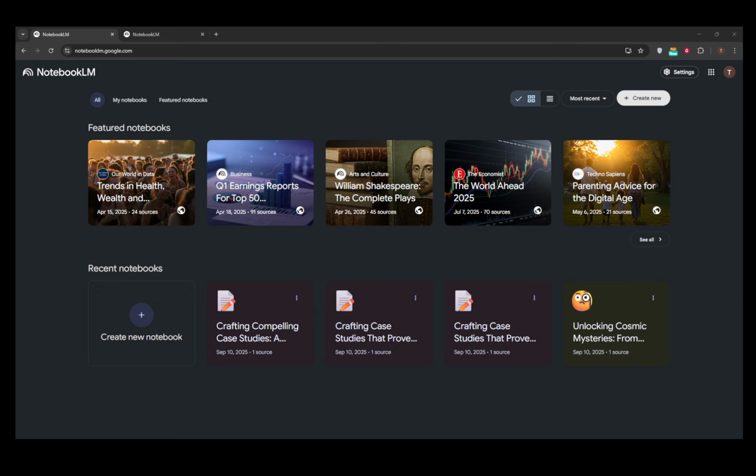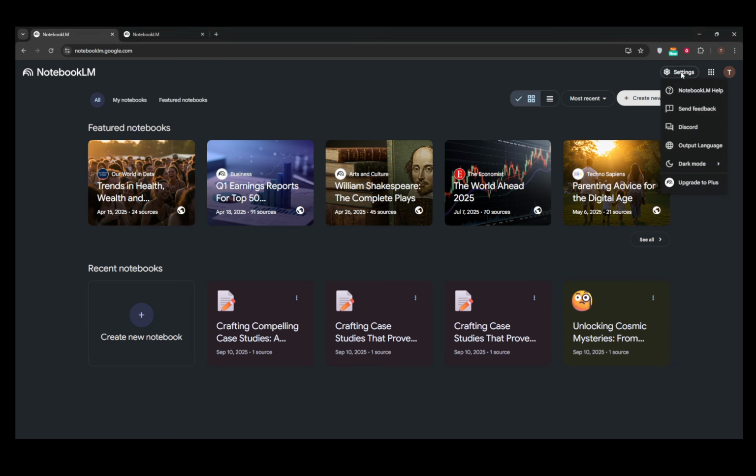Once you have it up and running, locate the settings icon. You'll find this conveniently positioned in the top right corner of your screen. It's the icon that resembles a small cogwheel. Clicking on it will open a whole host of settings that you can adjust to better fit your preferences.